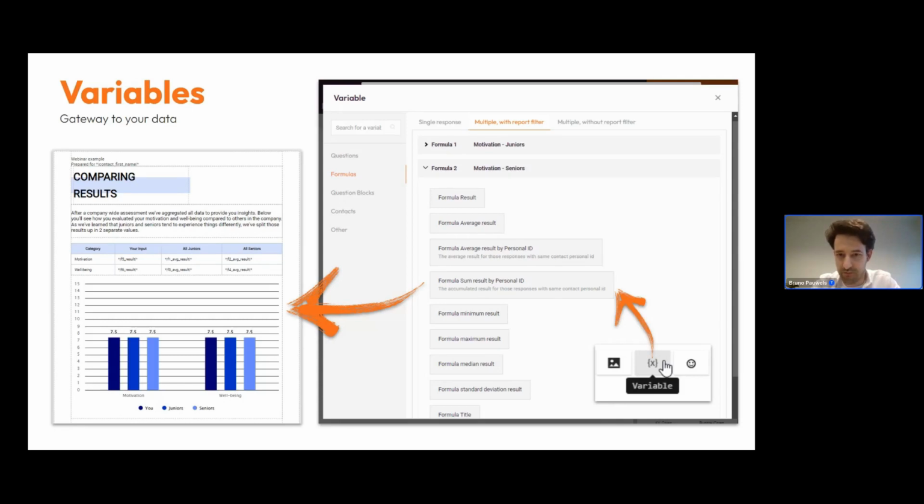They're grouped into 3 different tabs there. So if they're using a filter or they're not using a filter, you can find them in the appropriate tab, and you can basically use all of these formulas anywhere in the report. So you can use them as text in a chart, in a KPI widget, wherever you want. And it's also important to note that it automatically calculates averages and the minimum and the maximum and stuff like that, like standard deviation even.